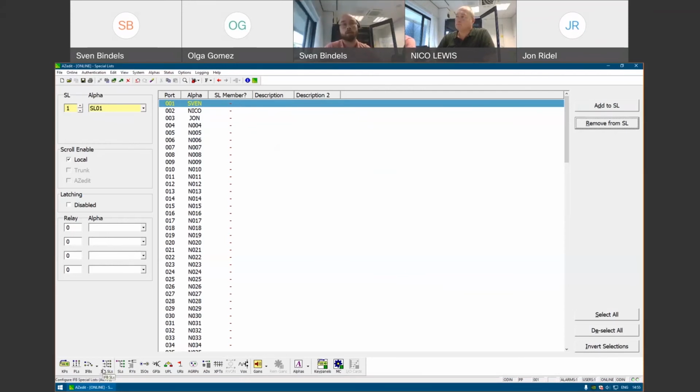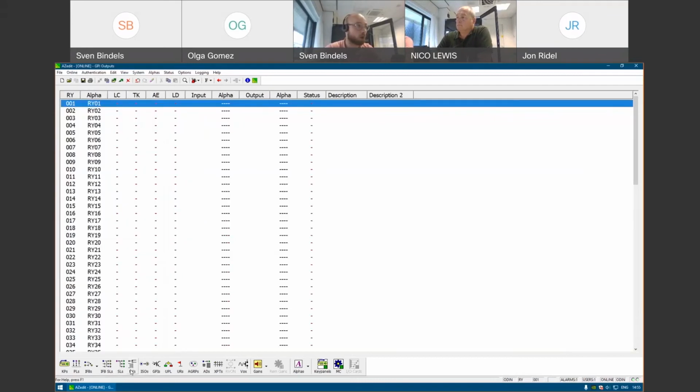And the same also here with IFBs. You can combine multiple IFBs into one key or one alpha, so you can talk to multiple destinations without losing too much. Then we have relays. I want to skip that. The same for inputs. These are the inputs and outputs. Relays is a different word for outputs. So in case you're using a physical input output or general purpose input output, you can program it in here.